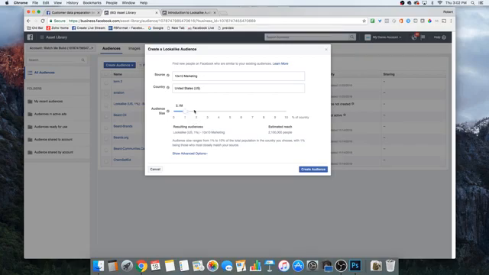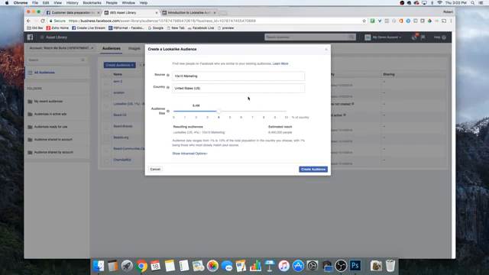10%, or I also like to do 2 and 4%. Sometimes 3. But I'll usually like 2 and 4. I'll layer those. So I'll make like a 4% audience, and that'll give me 8.4 million people. And then in my targeting, I'll choose that lookalike audience, and I'll cross it with, say, some niche. So say I have a lookalike audience of fidget spinner buyers, not Bluetooth now, just all fidget spinners.